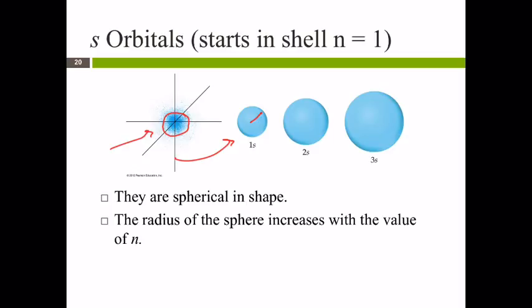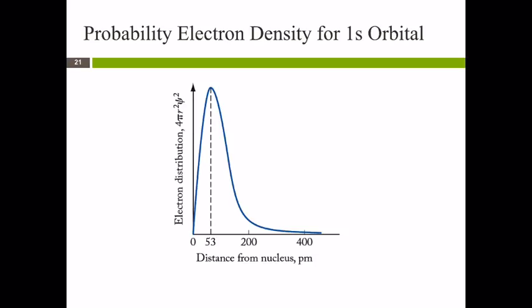You'll notice that one of the things that Bohr had right was as we go between energy levels, n equals 1 to n equals 2 to n equals 3, the distance in which we're probable to find the electron gets further and further away from the nucleus. However, it is a distribution within that that's different, and there's no literal orbit of the electron going around the nucleus.